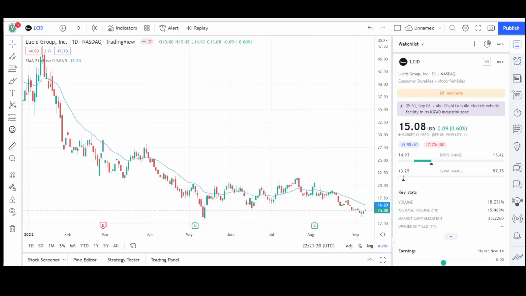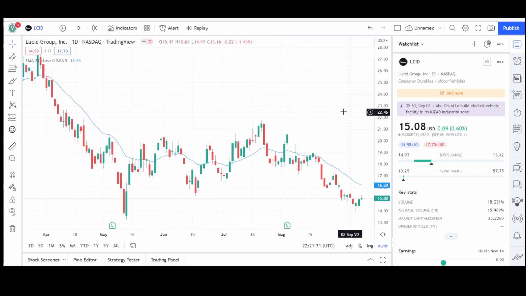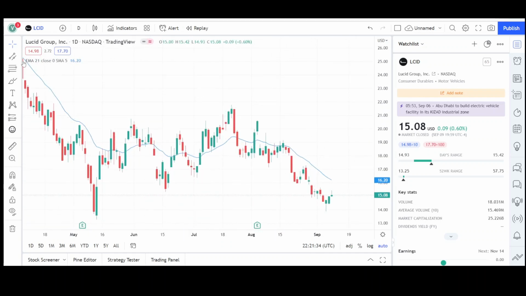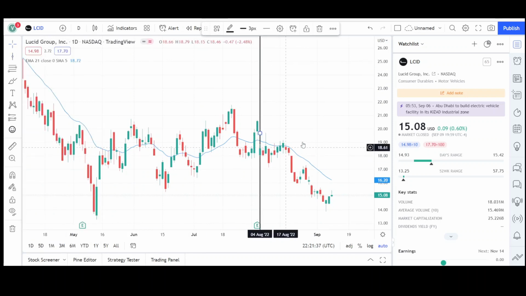I will first go over what I see in the daily chart and finish the video off with the weekly chart. Here we have the daily chart for Lucid Group, and I'm going to zoom in. I'm going to go ahead and mark the spot we left off, which is back on August 4th, which is right over here. And prices were trading right around that 18.54 level. Since then, we have dropped substantially.